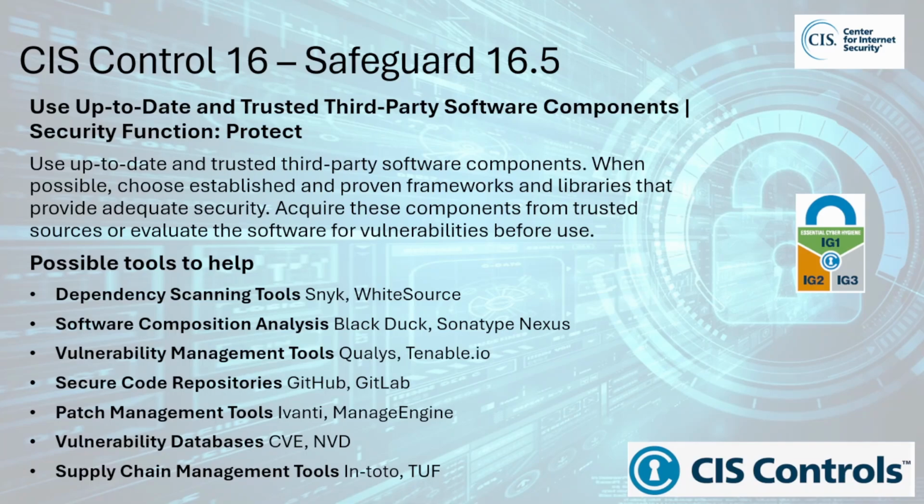To protect against these risks, it is important to ensure that third-party software components come from reputable and established vendors or open source repositories that are actively maintained. Regularly assess third-party components for known vulnerabilities, for example via security scanning tools, before integrating them into your systems, and to keep all third-party components up to date as vulnerabilities may be discovered over time and security patches or updates may be released. Why is this safeguard important?